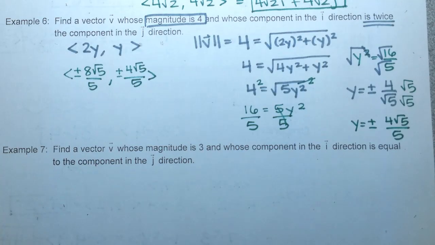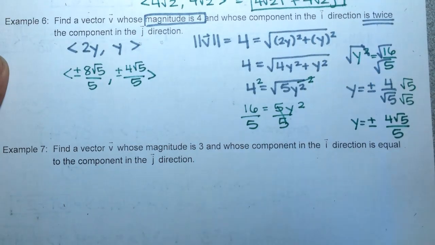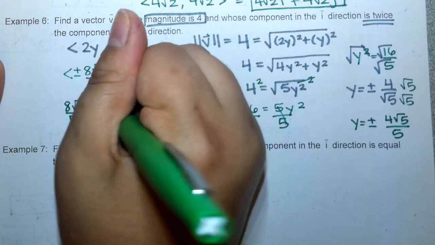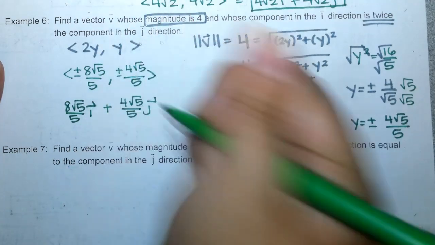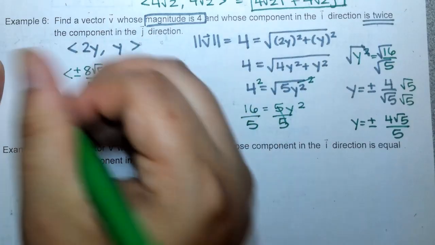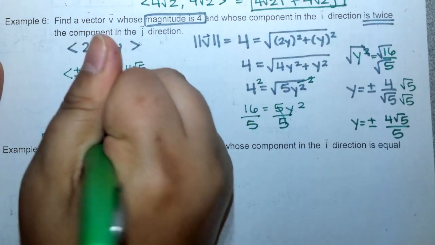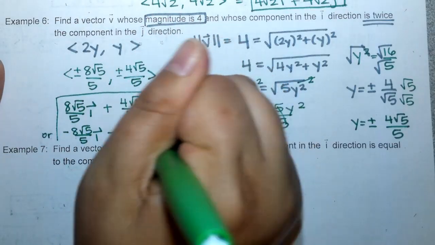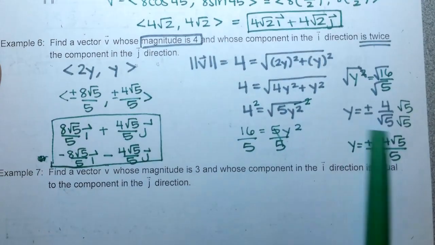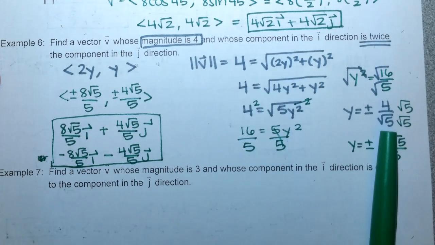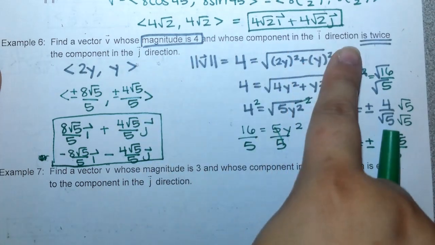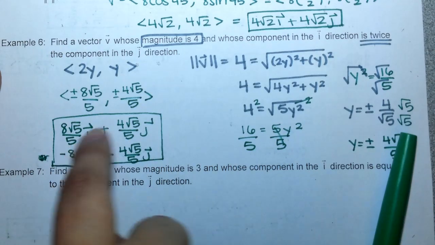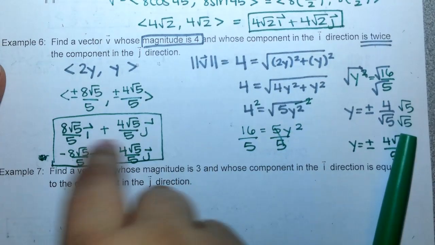And we have to put it in linear combination because that's how it talked about it. Now, when you put this in linear combination, it is going to be 8 root 5 over 5 vector i plus 4 root 5 over 5 vector j, and negative 8 root 5 over 5 vector i minus 4 root 5 over 5 vector j. Why is it both of these, and why can I not just do plus or minus? Because it's going in both directions. What did it say it does? It's twice. So if you multiply this value by the positive, you're going to get a positive. If you multiply this one by the negative, you're going to get the negative. You can't have one positive, one negative.